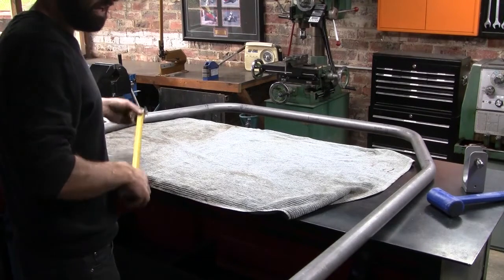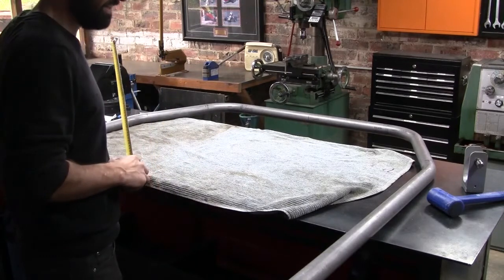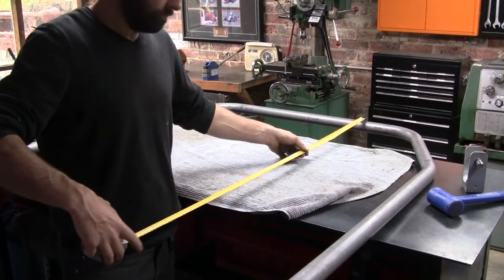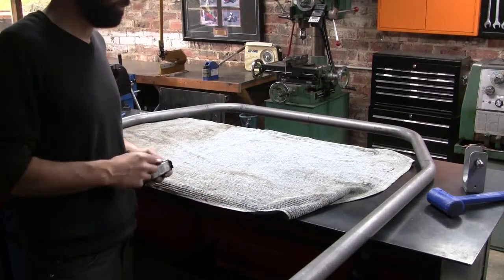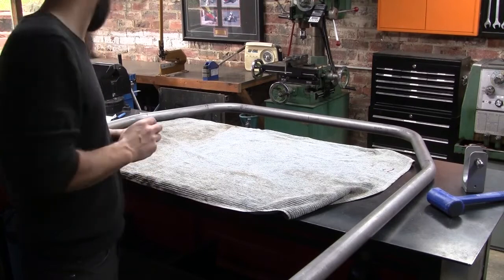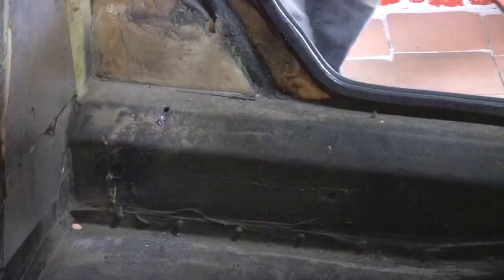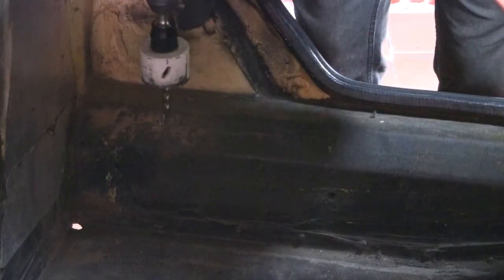Okay, next step is to trim it down a little bit so I've got a chance getting into the car. So I'll measure off the top, trim off the legs with a little bit extra, and then go and drill some big holes in the car so that we can drop it down and actually fit it in. Not a whole lot of room for two people in there, is there? Got to love the wrist snapping ability of a big hole saw on a hand drill.